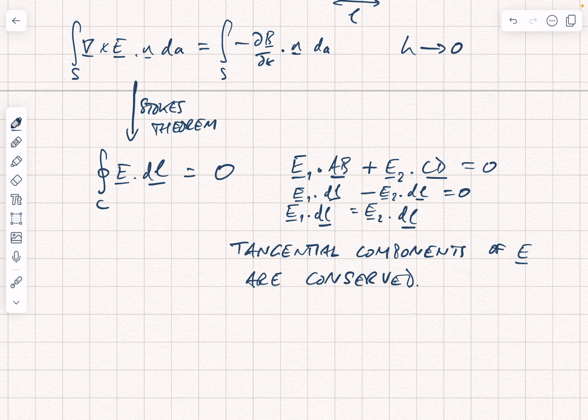It's really important to understand these boundary conditions because they can actually help you solve practical problems. It also means that you understand what's going on at the transition between materials. And so I urge you to work on this and understand it.